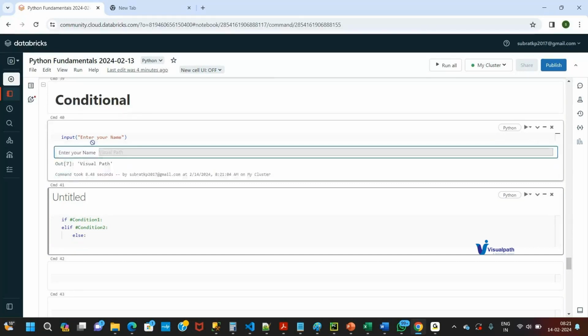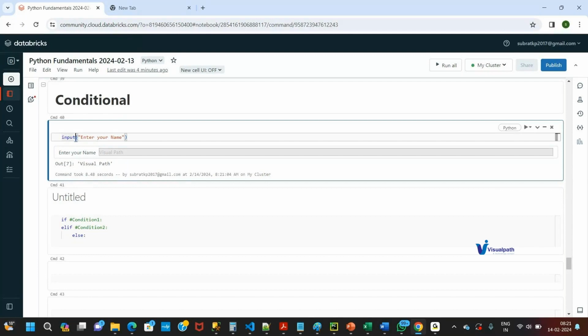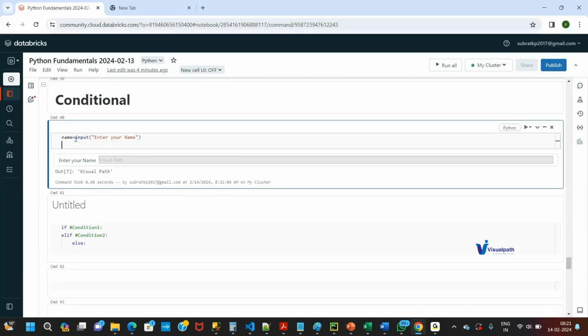Now, if you want to hold this, you can assign it to a variable, name. You can assign it to a variable, and if you want, you can print it. Or let's say I want to print it with some message. Okay. So let me just apply some formatting to it. Hello.